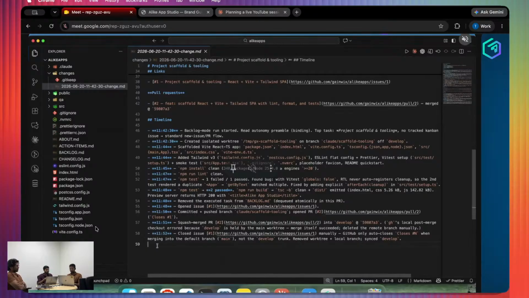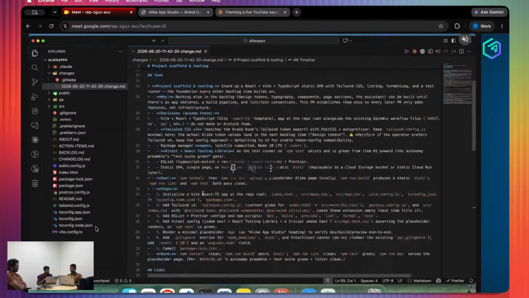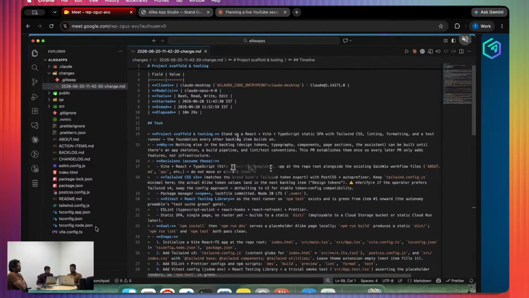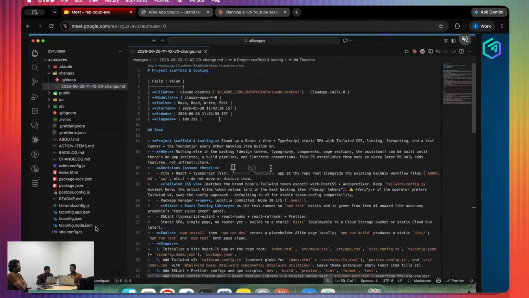Is there any time from start to end? How much time does it take? Yes, we have our start time and end time, so we can see how much time it has taken for this action item.